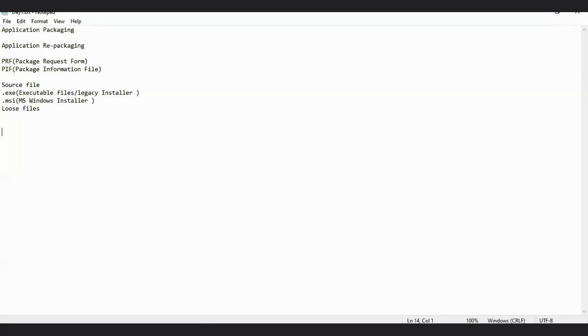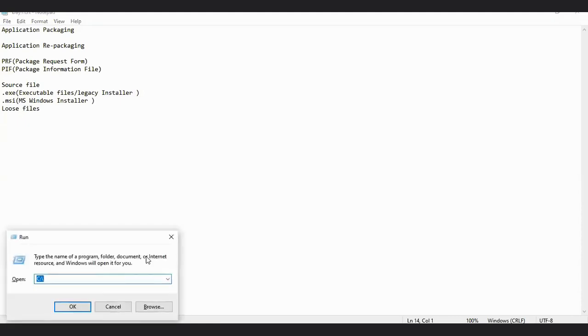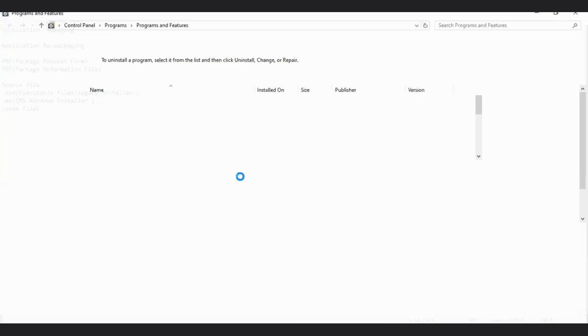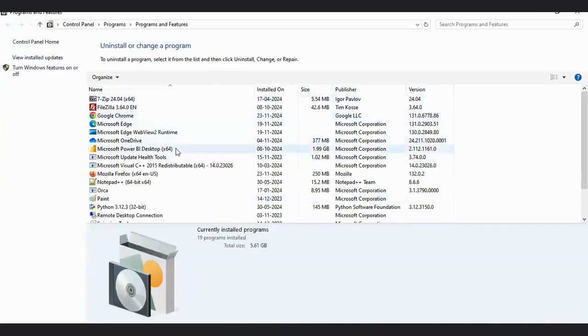Okay. So these are the basic types of source file. Now, what customization are we going to do? I am going to give you the basic knowledge, the simple things which we do. We have a control panel, and we know that in the control panel we have visibility of all our applications. To open it in a simple way, we type appwiz.cpl. If you type appwiz.cpl, it directly opens Control Panel Programs and Features.